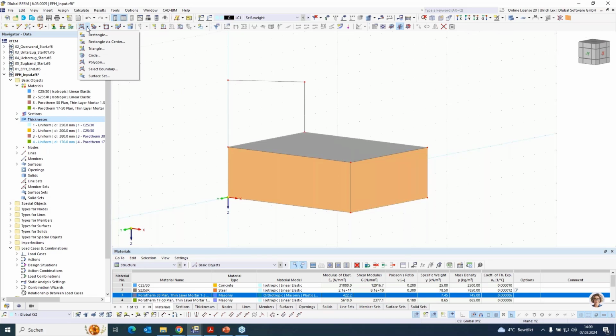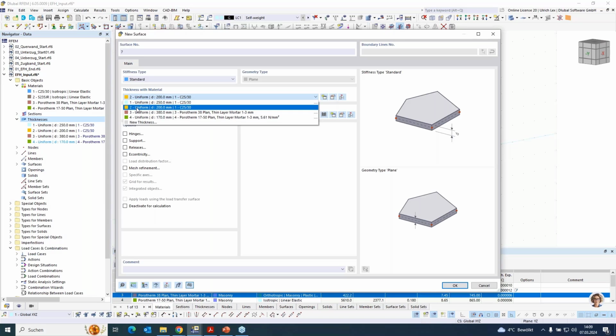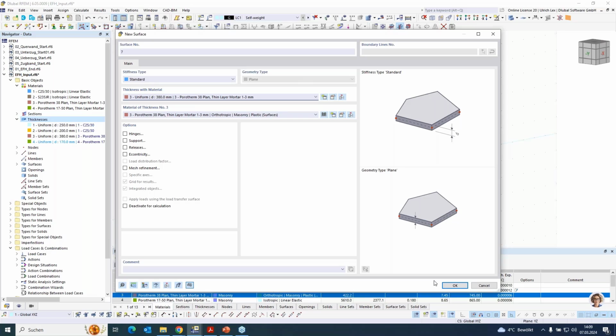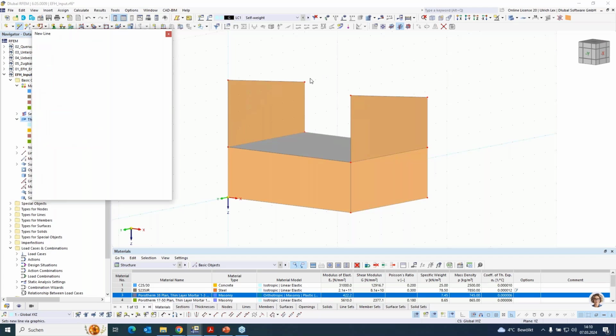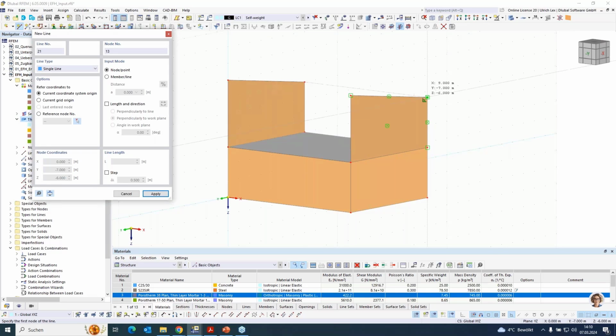And as I did it before, I can use select boundary with 380 millimeters and select and copy the surface. And at the end, the wall in the front and at the back.